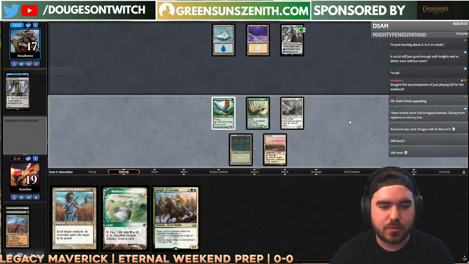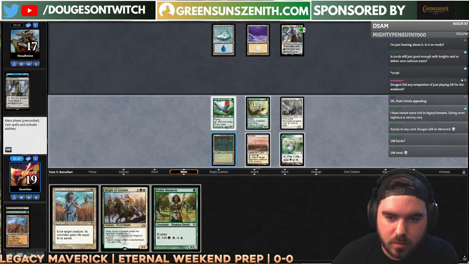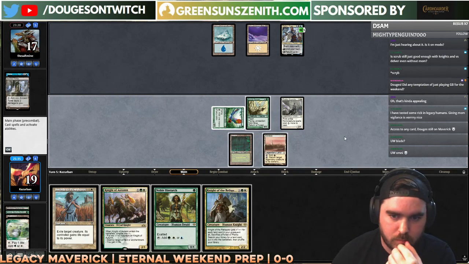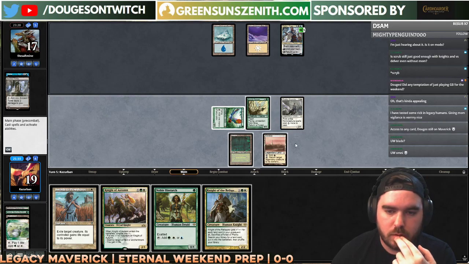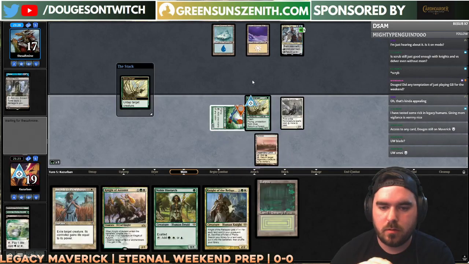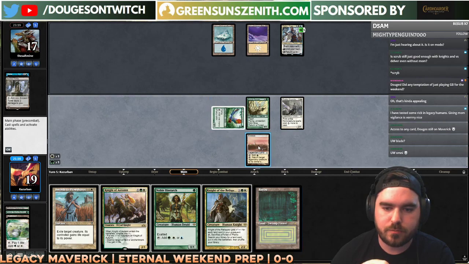Ooh, no lands. That is really nice for us. So here, I'm going to play the Horizon Canopy because I want to draw a land here. I want to draw a spell. Knight's pretty good. Okay, so we have access to 1, 2, 3 mana. I think that's okay. I could potentially try to play the Hierarch, but I think this is fine.